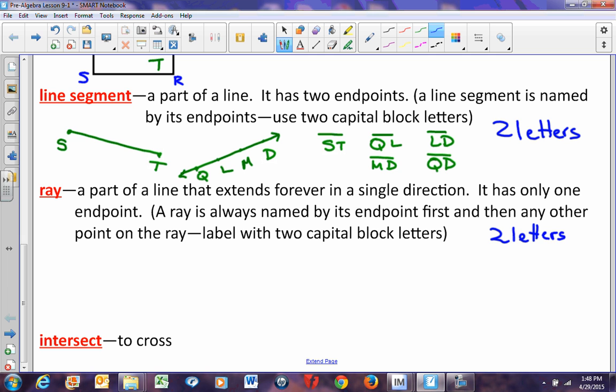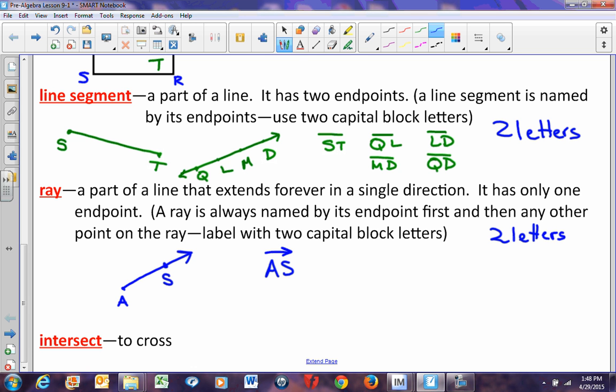So I'm going to have a ray. There's a ray. Let's say it starts at A and goes to S. A to S would be a line segment, but A through S is a ray. How do I tell you the difference? You always start a ray with its endpoint. So the endpoint here is A, so I'm going to name my ray A, going through S. But I have to tell you it's a ray and not a line and not a line segment, so you have to put the ray symbol over it. A ray symbol is an arrowhead that always points to the right. It doesn't matter which direction my ray actually goes.